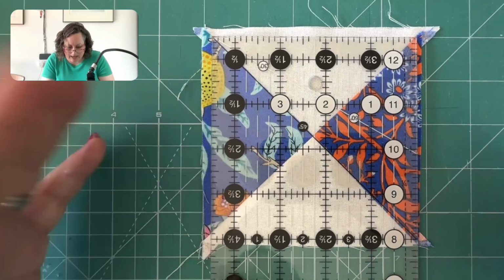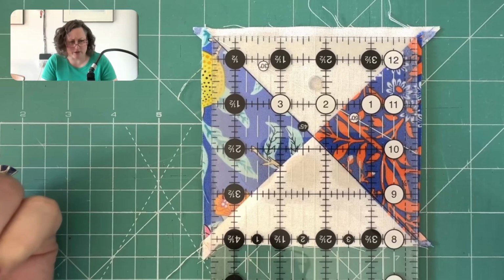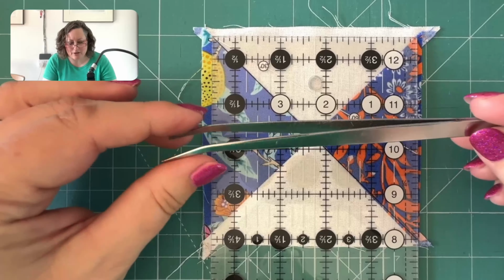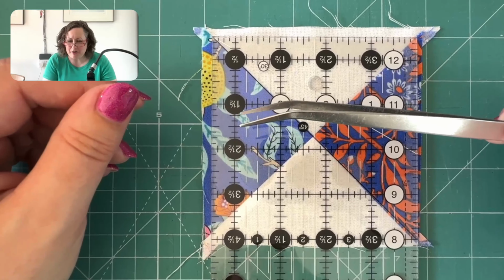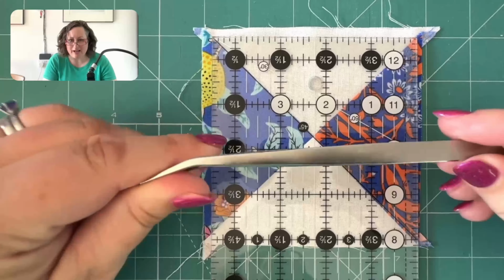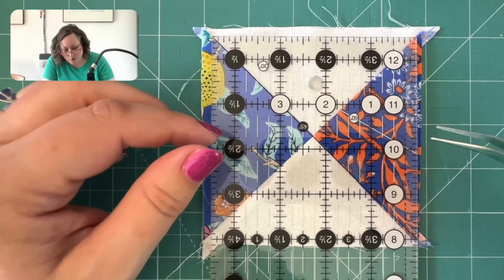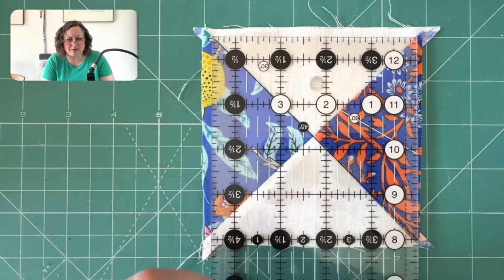Now, we probably want to do a couple of things at this point, and let me introduce you to my secret tool, which is a pair of tweezers. Now, these aren't any old tweezers. These aren't the tweezers that you pluck your eyebrows with, because I don't think you'd have eyebrows left, but they are overlocker tweezers, or if you pop down to your hardware store, I'm sure that they have tweezers like this. If you look at your block, there's a couple of things that we need to line up first and foremost, and we're going to bother about this right hand section first.